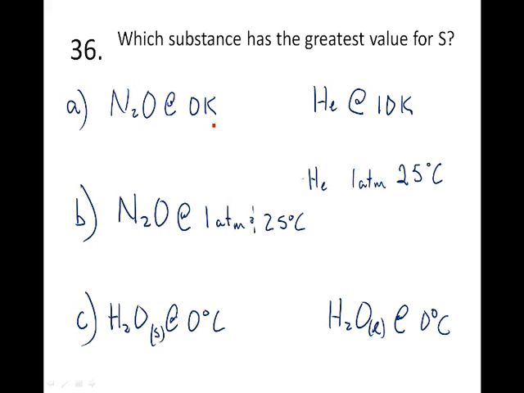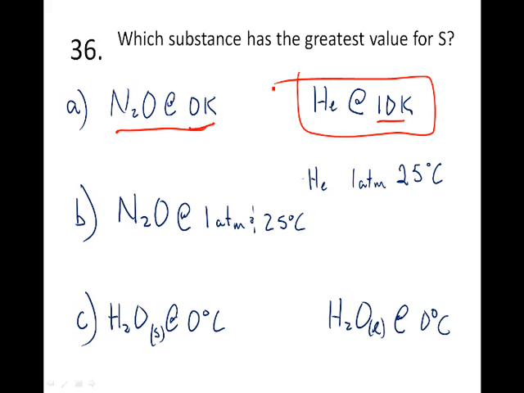So how would you know 36A? Well, the key is really the temperature here. The key is really the temperature and the fact that you remember the definition of entropy. That entropy at 0 Kelvin is 0. So anything that's higher than 0 Kelvin is going to have a higher entropy than this. So helium at 10 degrees Kelvin has to be the correct answer here to 36A.